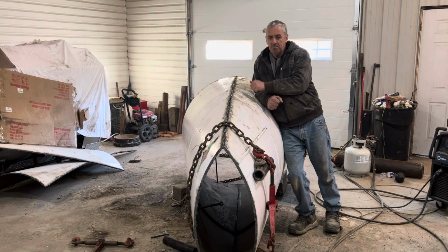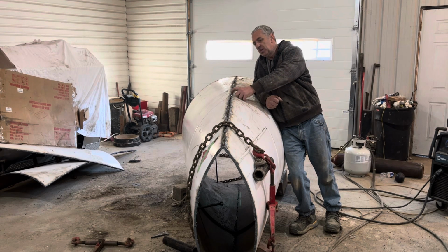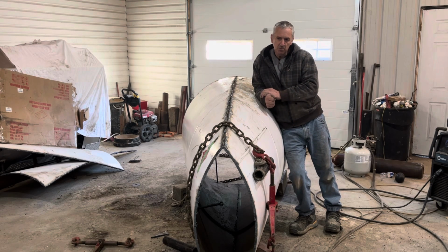I've got the tank bent into an elliptical cone and I couldn't be happier with it. It pulled together pretty tight. I've got a little bit of gappage here and there, but I can fill that pretty easy with my root pass. So I'm not worried about that.